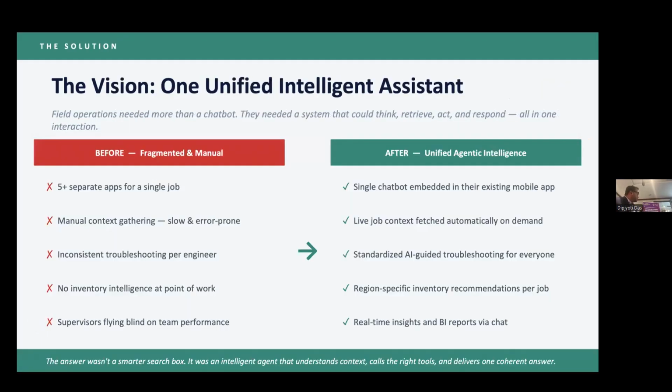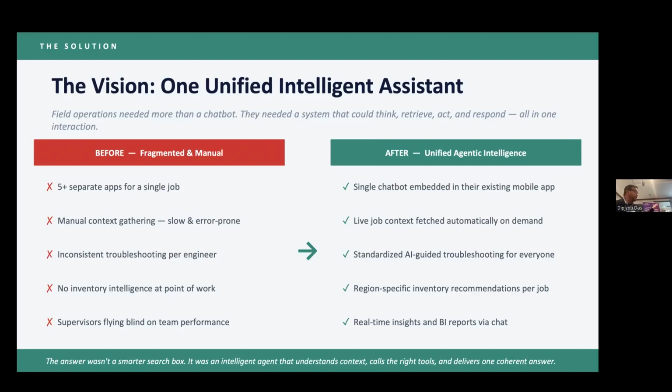So our vision was to build a unified intelligent assistant to serve all these different groups in the operations team, whether field technicians, construction engineers, maintenance engineers, or their supervisors. If you look at before and after, we tried to remove these disconnected systems and embed a single agentic AI chatbot into the existing mobile app.